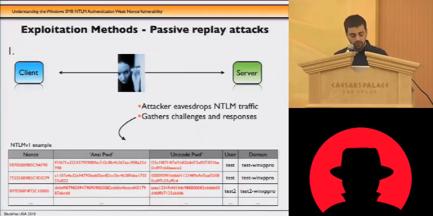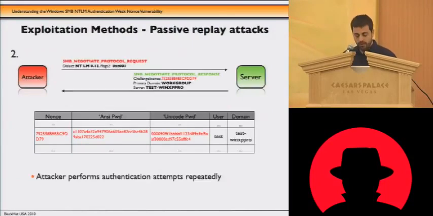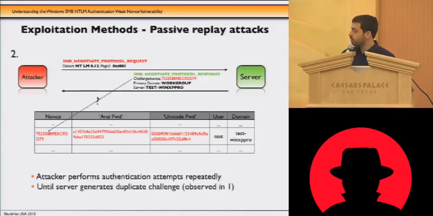Once you have that, since the attacker knows the server is going to generate a lot of duplicate challenges, it is very likely that the challenges in his table or dictionary are going to be generated again by the server. The attacker starts connecting over and over again against the server until the server returns one of the nonces that he observed previously by eavesdropping on the traffic between the two.